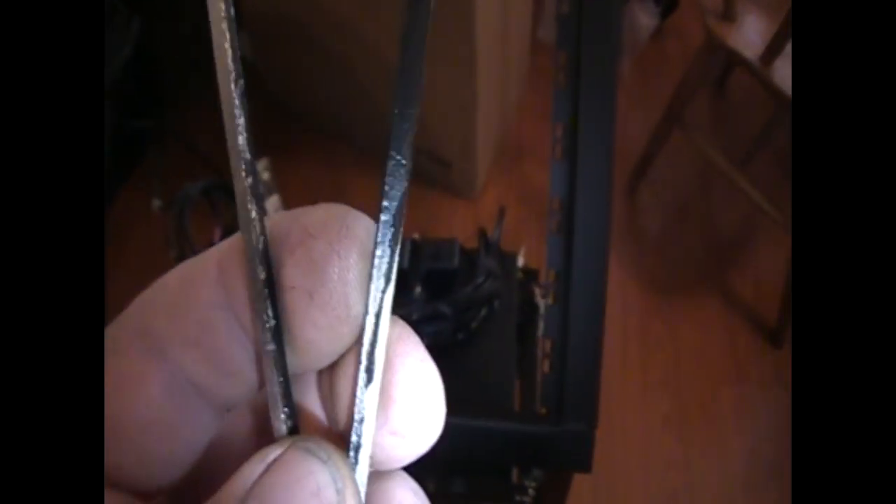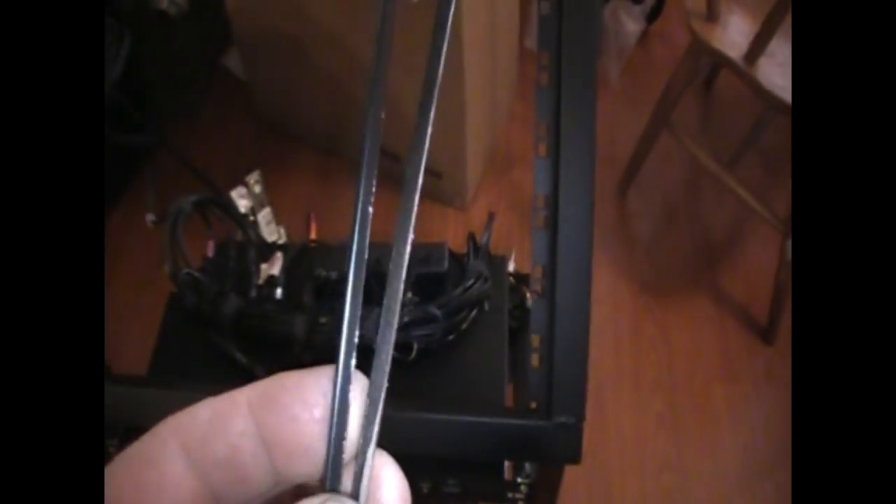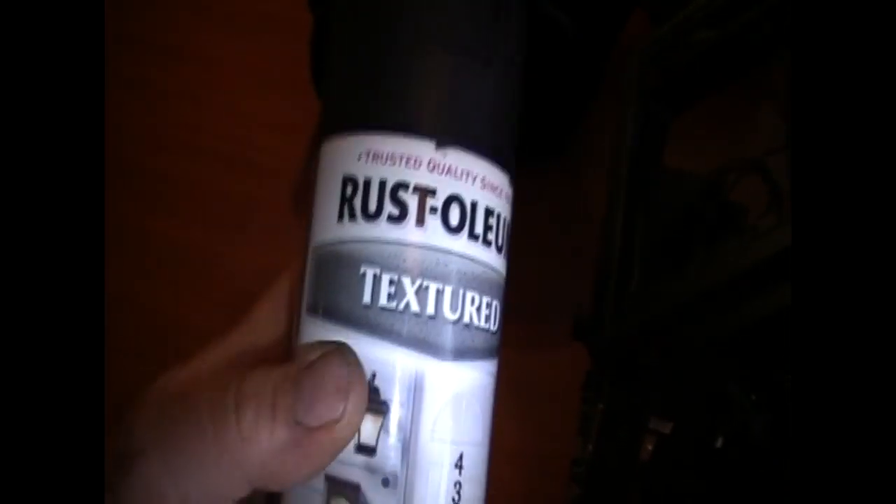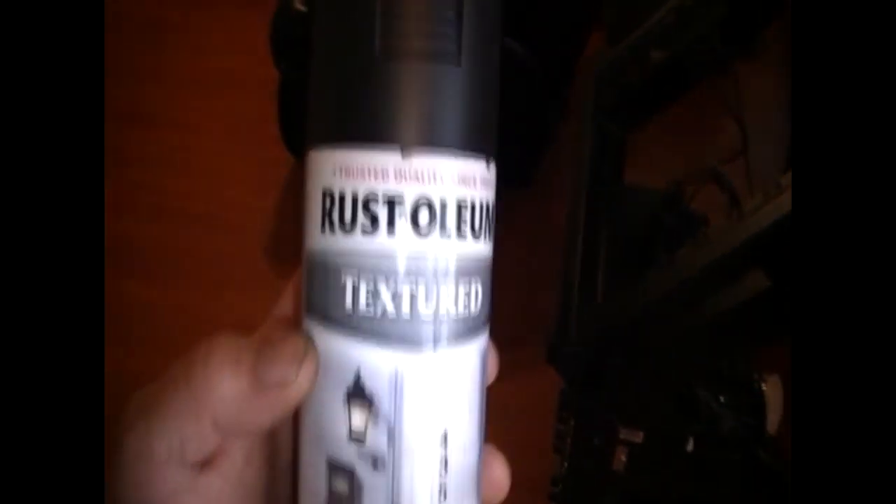We're back from the shop and I trimmed off some of the sides — here are the pieces. That's about an eighth of an inch, and the blade I used was 1/16th wide, so I'd say there's about 3/16ths of an inch trimmed off. Now let's fit the console to see if it will fit. While I was at it, I want to show you this texture — I love this texture. It's textured paint, 7220 black, and it's a perfect textured finish. It matches most Pro Audio gear, so if you paint it with this, it'll all look the same.